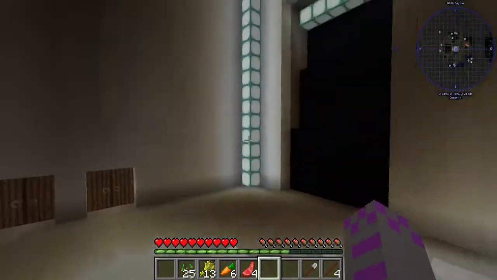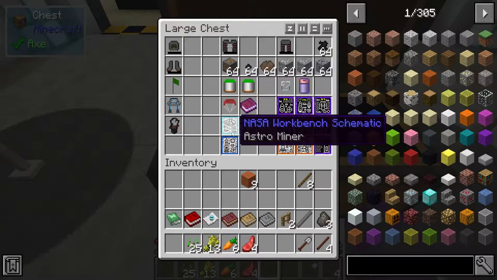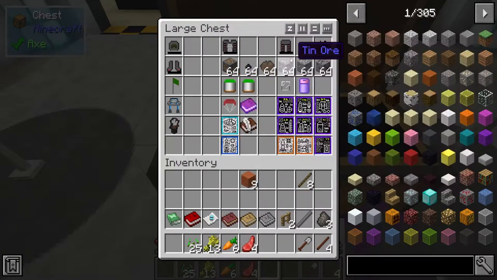Flag with our initials on it. Oh my. Well, they're definitely setting us up to go into space, aren't they? Okay, what do we got here? We got a space suit. Okay, we got unrefined dish.